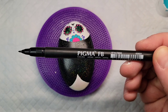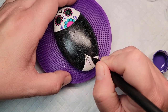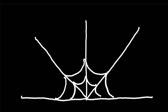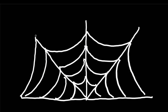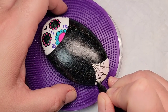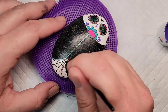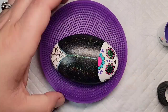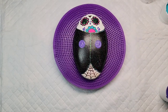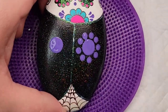I'm going to take my Sakura Pigma fine line brush pen and create a spider web on the back end of the ladybug. Here's a quick tutorial: it's kind of like half of a sliced pie, then you make U-shaped curved lines. Practice on a piece of paper first — it is a little tricky with the hologram glitter paint on there since it's bumpy to write over, which is why I picked the brush pen because it bends with the bumps. I'm also coming back with the hologram glitter paint and the disposable eyeliner brush to give a little outline to the wings and around the head to create a border.